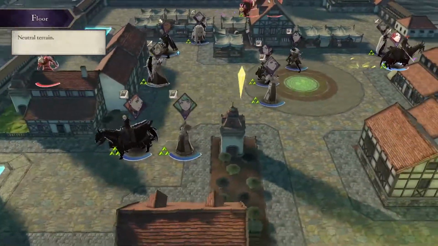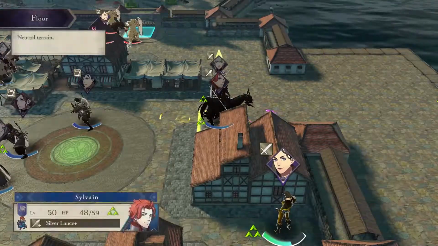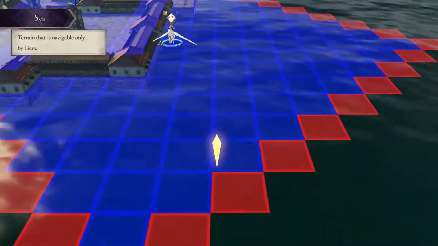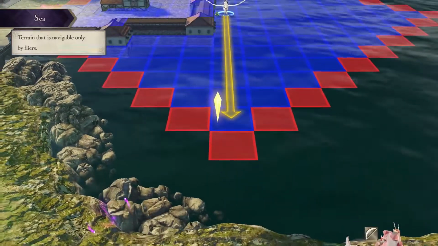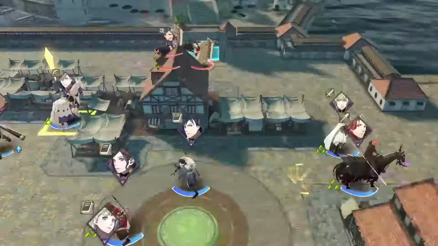And I'm gonna have Sylvain just bide his time right here. Ingrid could fly, but why not? I'll have her take out those two remaining enemies.